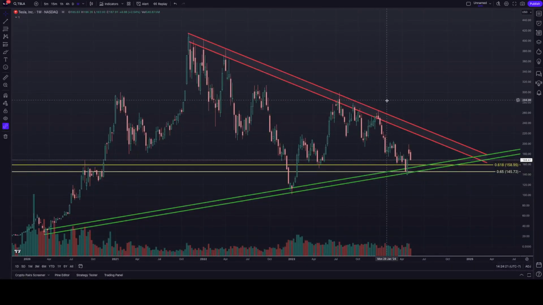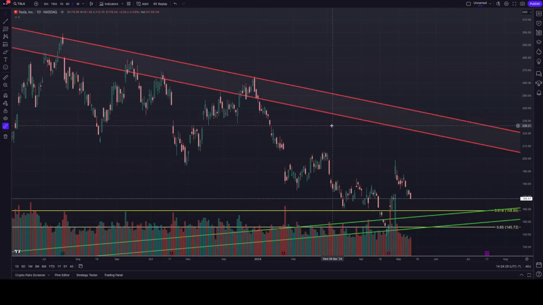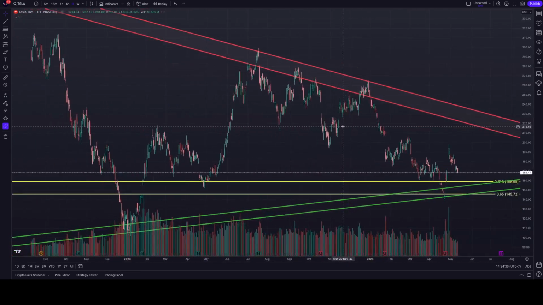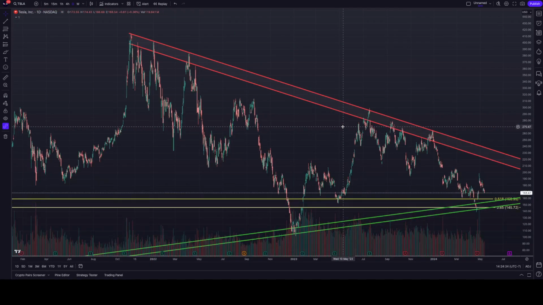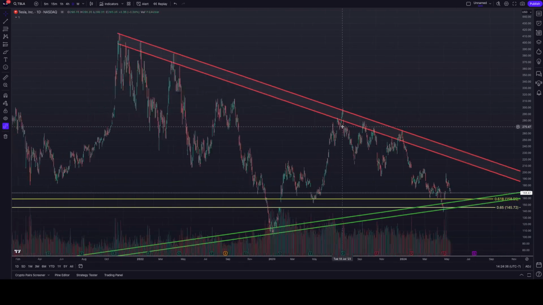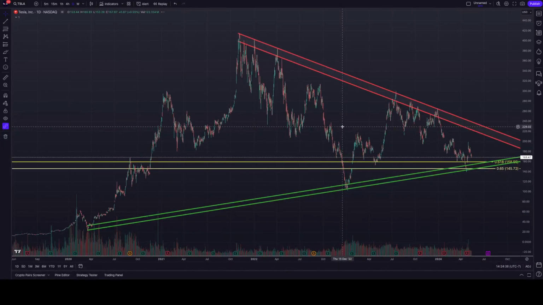I said I did go long at 160. I said I did sell it already because it popped pretty quick. And even if I'm switching to the daily, I love Tesla, for what it's worth, right? I personally love Tesla as a company. I think it's a great company. I'm a fan of Elon overall. I just think that it's overvalued.